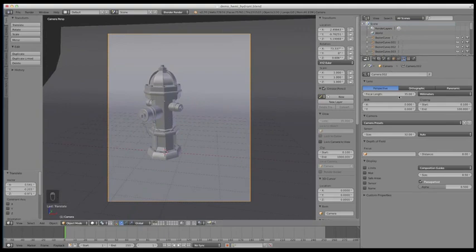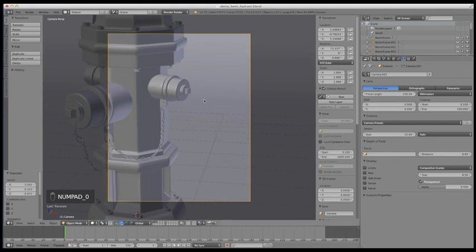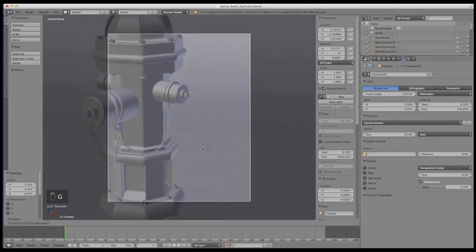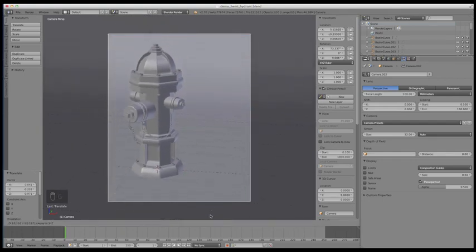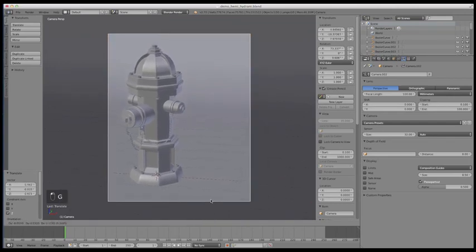Now the camera by default, if you go to the camera settings while it's selected over here, is going to be set to 35 millimeters, which is going to simulate a 35 millimeter lens. So I'm going to change this to 100 because I like the telephoto look for what we're trying to accomplish here a little better. And then I'm just going to move this camera back and I'll line it up that way.